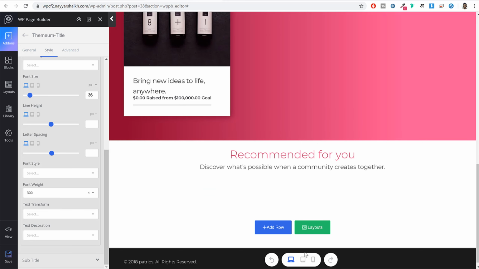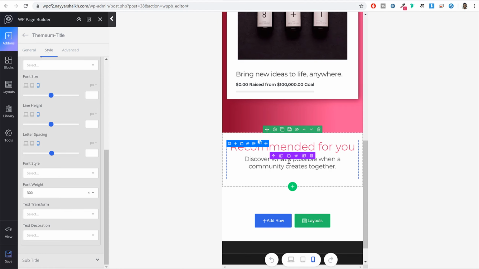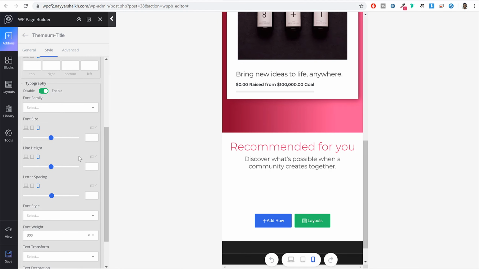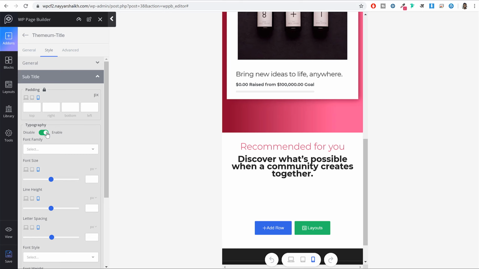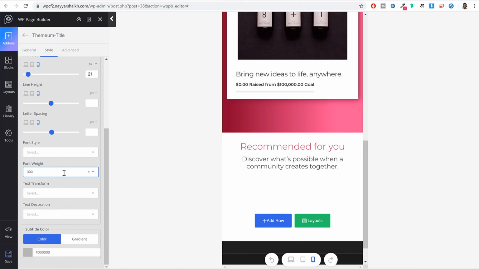Now let's see how it looks on tablet. So select tablet, looks perfect. Select mobile phone. I think we can decrease the size for both a little bit. So in mobile phone for a title, I want to make it 30 pixels, and for subtitle, select subtitle and also enable typography for this. And for this subtitle, maybe it is way too big. So I'll just make it 21. Okay. And obviously we'll make it lighter, 300.